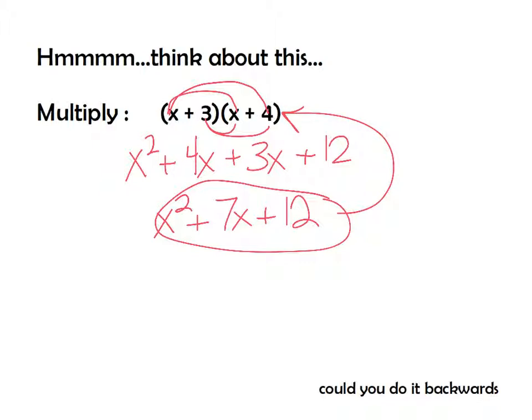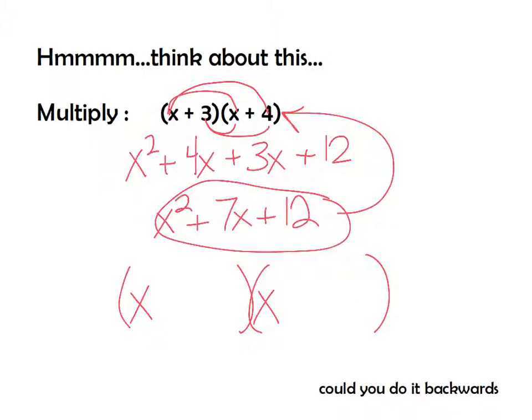So we're going to look and see where all... If you start off, the x squared that you get right here is coming from multiplying the first. So if I have an x squared sitting here, I'm probably going to be pretty sure that when I set up my two parentheses, and this is kind of how I always start, I put those two parentheses there and I say, okay, it's going to have to be x times x. All right. The other thing that we know is that this last number comes from multiplying last, the 3 times the 4. So if I see a 12 here, then I'm thinking, oh, these two numbers are going to have to multiply to get 12.